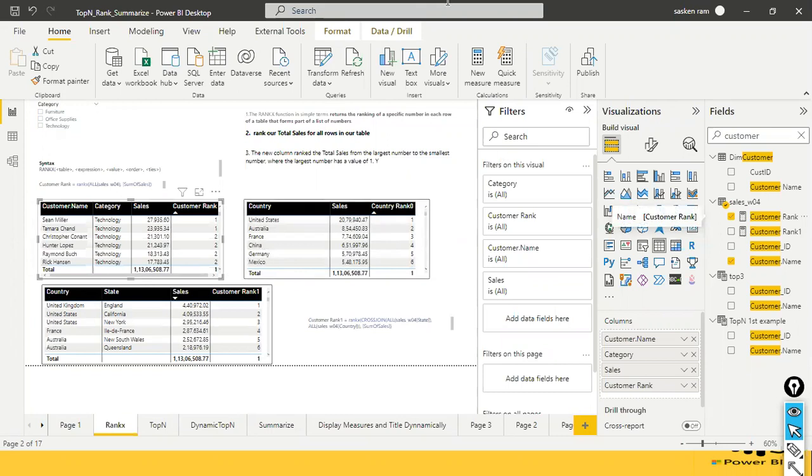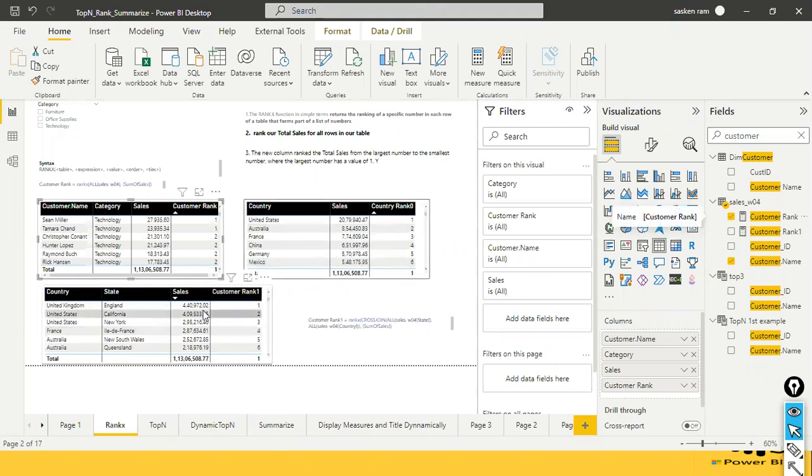But when it comes to state by country, compared to all the country state, in United Kingdom, the England state tops the sales. You understood? This is very important. So that's the reason I put these two things.